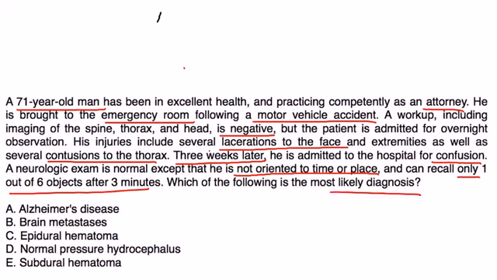Well, classic history, presentation of subdural hematoma. As you can see, there was an initial event. He was okay, but then 3 weeks later, he shows up with this neurologic defect presentation, decreasing mental status, and obviously that results in him having to come to the emergency room. So the answer is subdural hematoma.